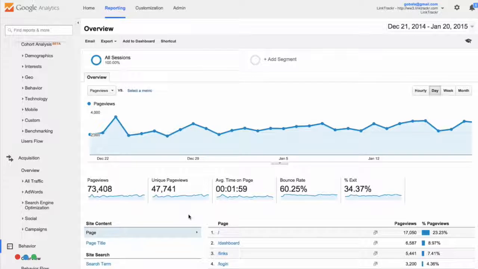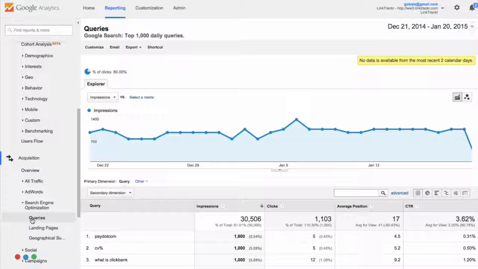Now this is especially important, so you can view all the most popular pages on your website and make sure that those pages are effective in monetizing your website with affiliate links, Google AdSense, or other programs.